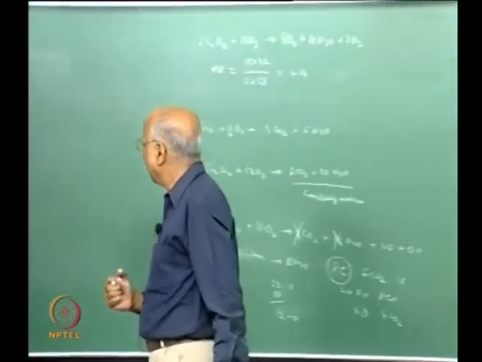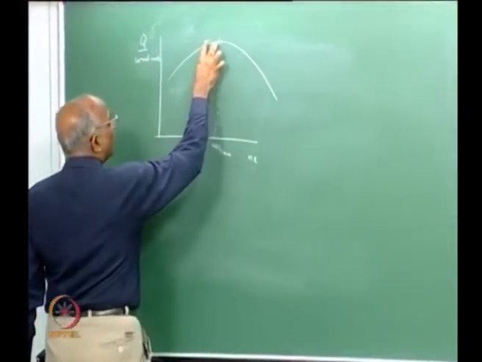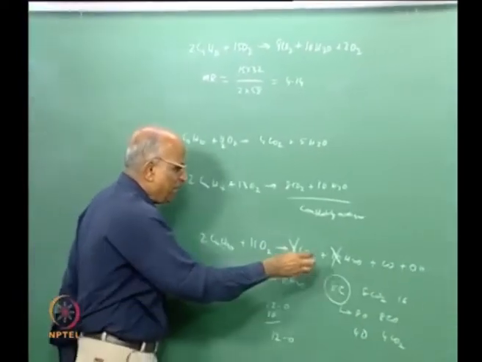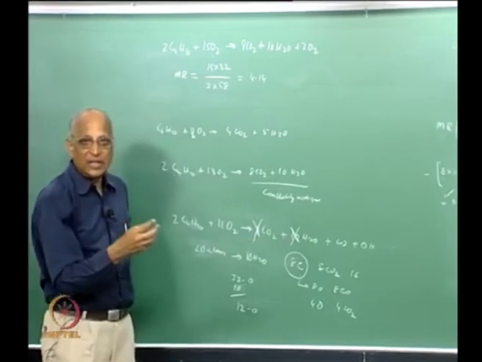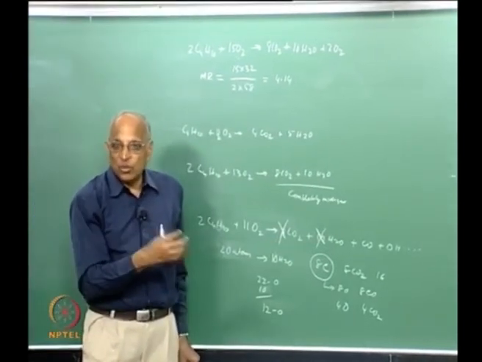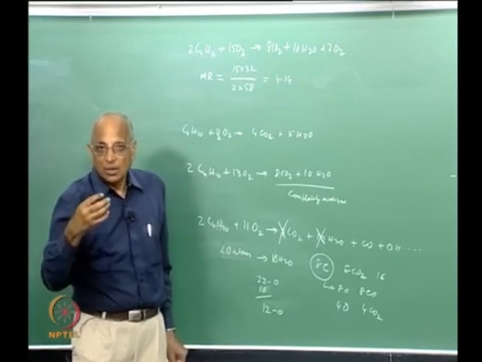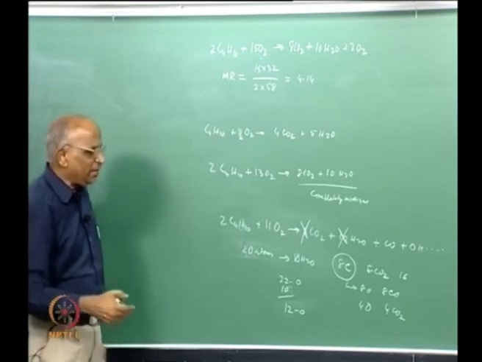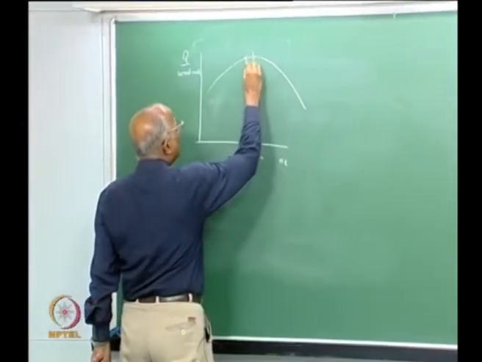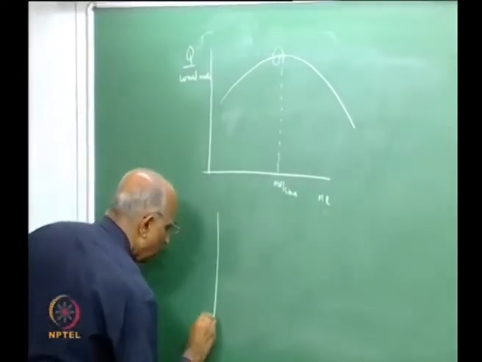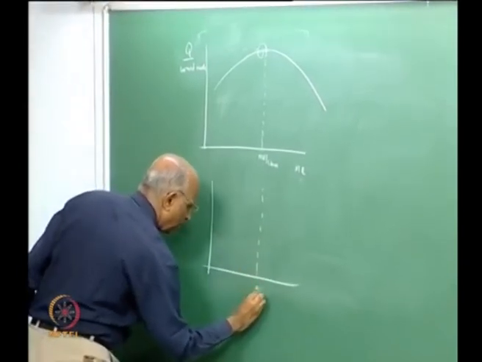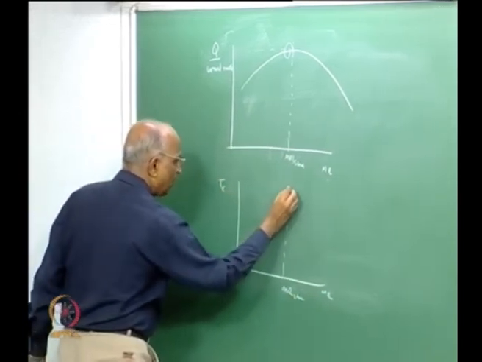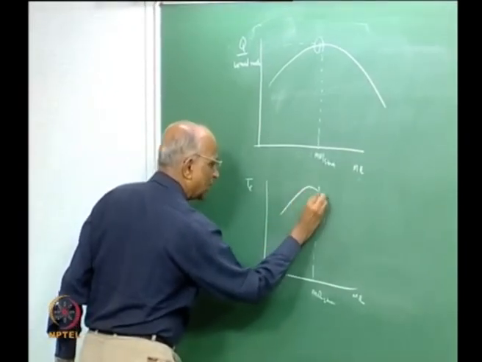But there is a subtle difference. When I look at specific heats of substances which are formed under fuel rich conditions, you are forming substances which are a little weaker, CO instead of CO2, and we found that diatomic species have a higher value than monatomic species, and triatomic species have still different values. That means, as the species goes from diatomic to triatomic, the specific heat increases, and therefore we find that specific heat is slightly lower in this region compared to stoichiometry. So if I plot mixture ratio here, this is the stoichiometric mixture ratio, and I am plotting Tc over here, instead of the maximum temperature happening at stoichiometry, it will occur at the fuel rich condition, and I will get some shape like this.